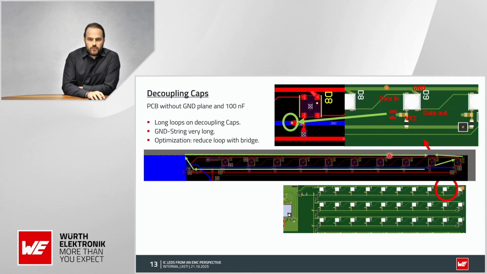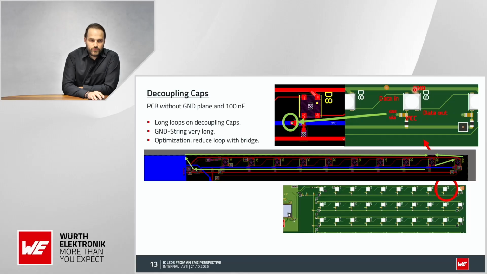So first of all, the decoupling cap. How does a decoupling cap work? We want the decoupling cap giving the energy for the IC and also the data string. So the high frequency currents will start here and go inside the IC LED, travel to the next LED, and return via the ground pins here.